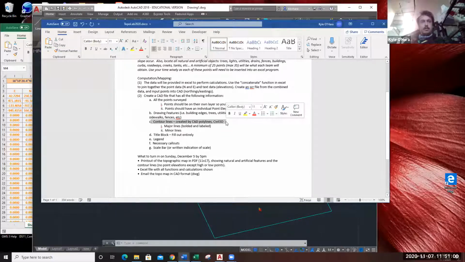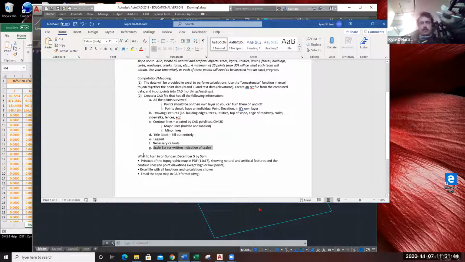You need contour lines created by CAD, or if you already have experience, use Civil 3D. Really, regular AutoCAD polylines is where it's at. You want major lines, minor lines. You need a title block, and that's going to be in your layout space. Legend, any necessary callouts. All a callout is, it's just a written note on your drawing. And then either a scale bar or a written indication of the scale you chose.